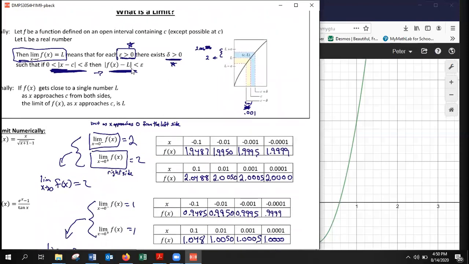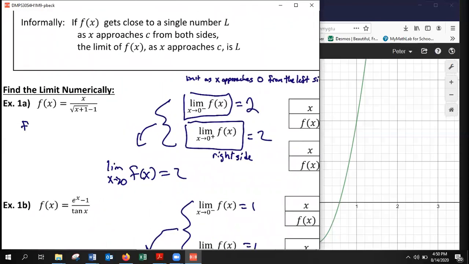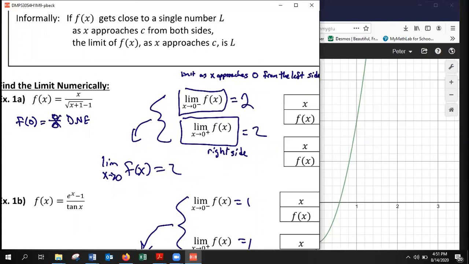So I had taken this function f of x equals x over the square root of x plus 1 minus 1. One of the things you should note is what happens when we try to figure out what f of 0 is. f of 0 ends up being 0 over 0. And once again, this is bad notation; we really shouldn't say it that way. So f of 0 does not exist. But knowing that it comes from a 0 over 0 mentality is going to tell us a lot more in the future. So since f of 0 does not exist, our goal is to figure out what is the limit as x approaches 0 of f of x.